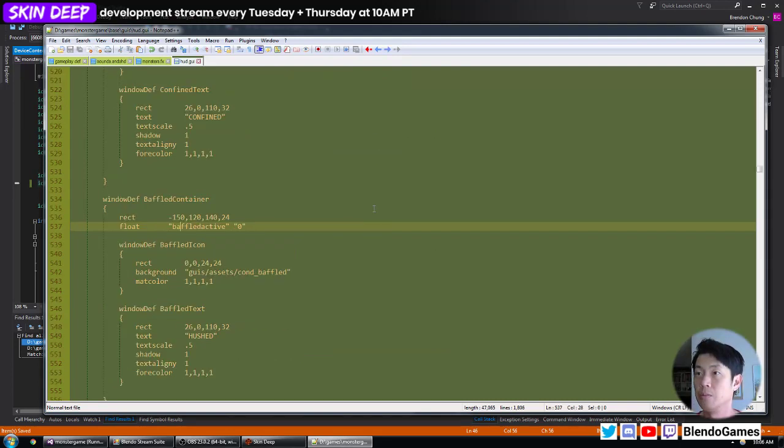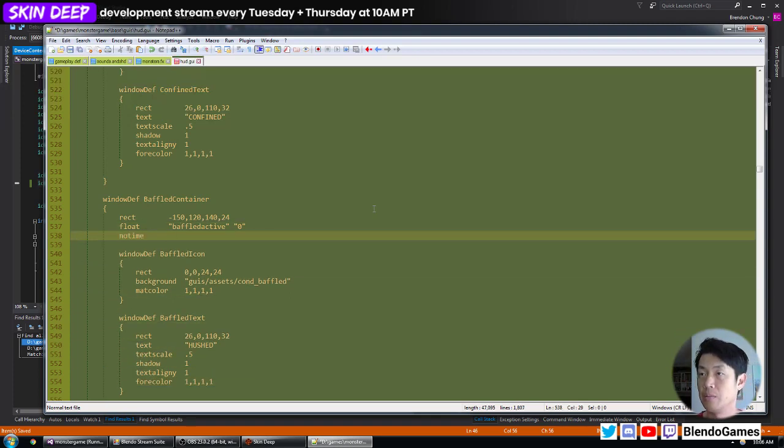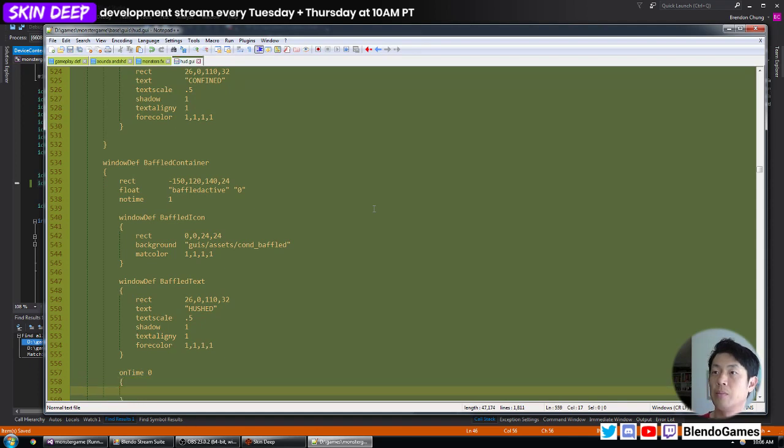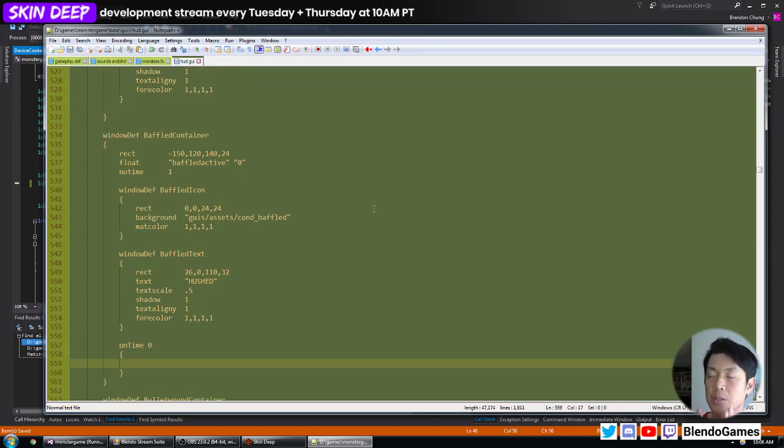Okay, so we're going to add a timeline to this UI element. Time 1. So when we start animating this thing, we want to set baffle text scale to be 0.79.